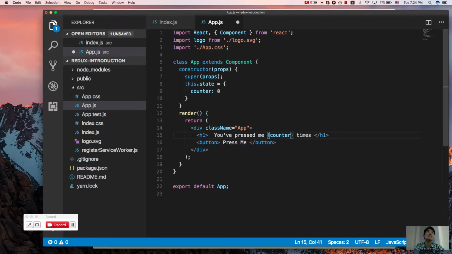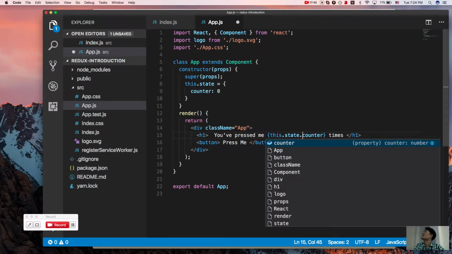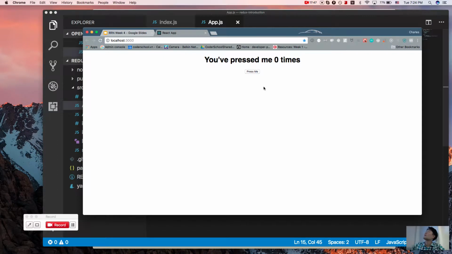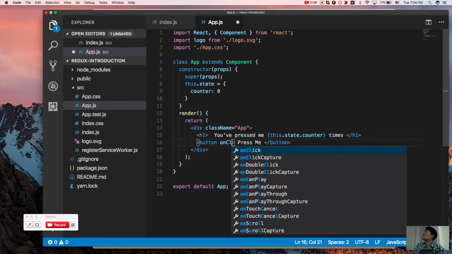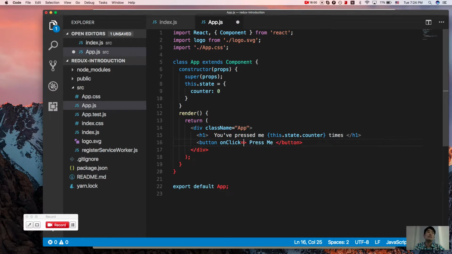This? Your fist bump was premature. But yes, we do this to say you pressed it 0 times. But now, Sam, how do I make this button do something? Yeah, we can do that.